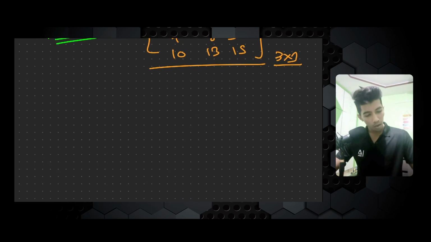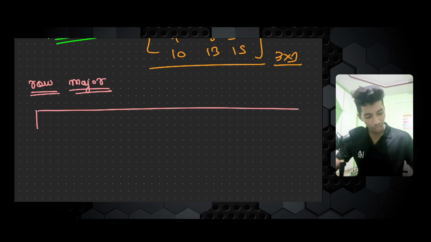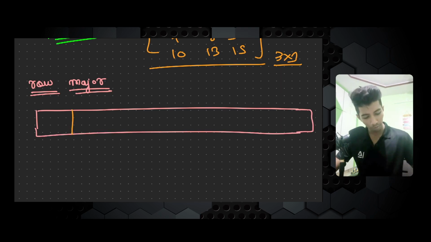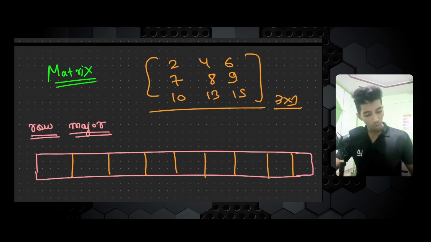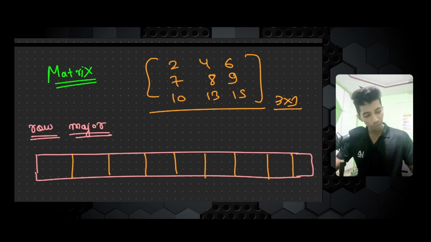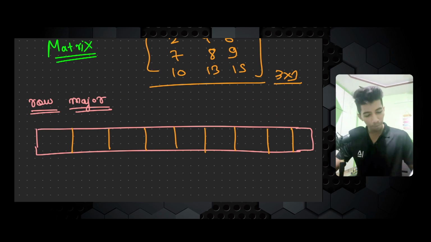So, talking about row major, let's consider this as a memory. I'm drawing this memory. As there are 3 into 3, 9 elements in it, I will draw it in a way so that it contains 9 elements. Now, let's suppose B stands for base address. Let me tell you some technical terms. Let B be my base address.